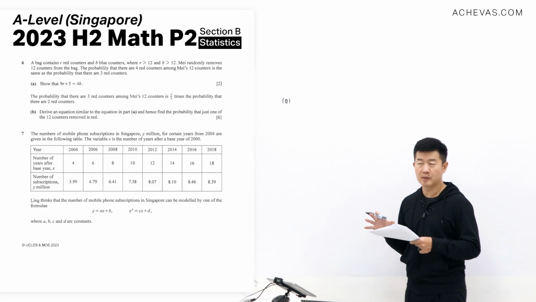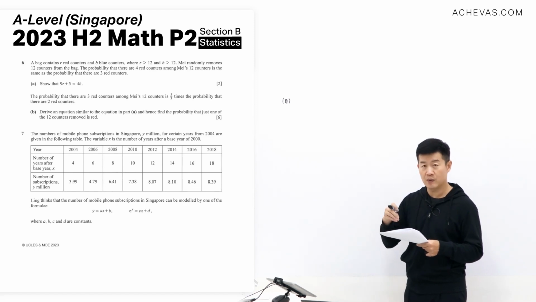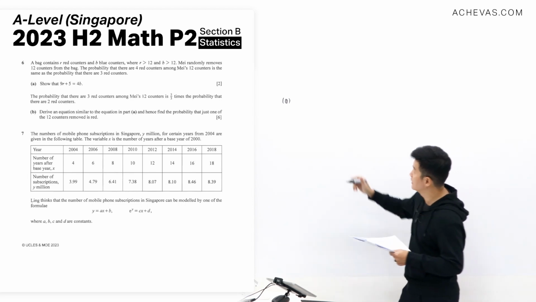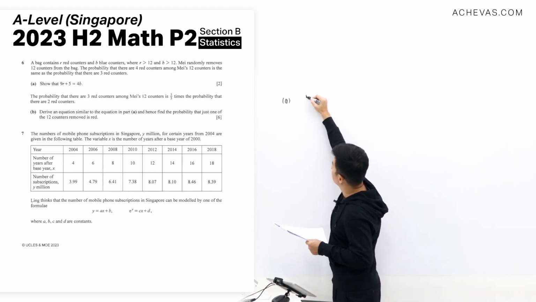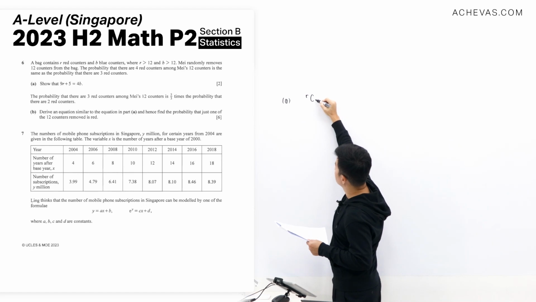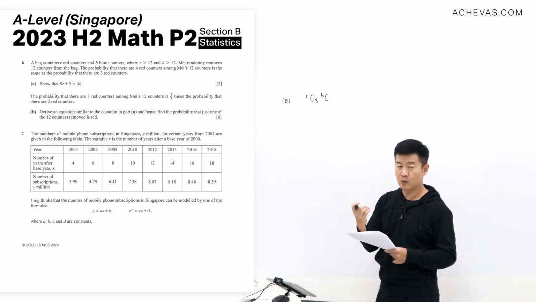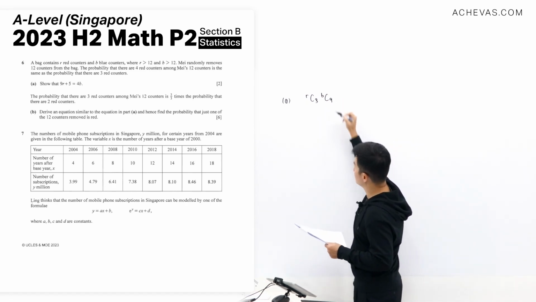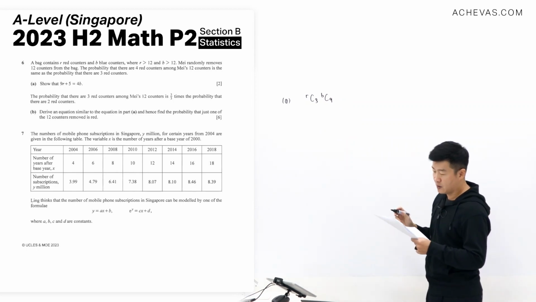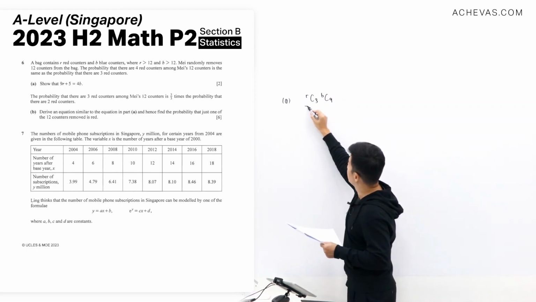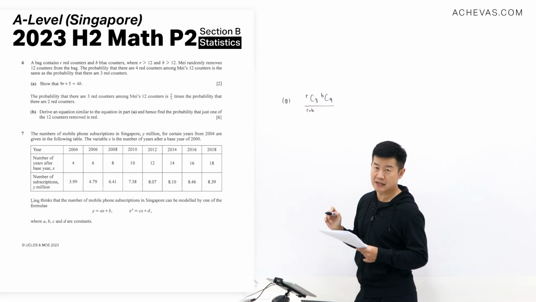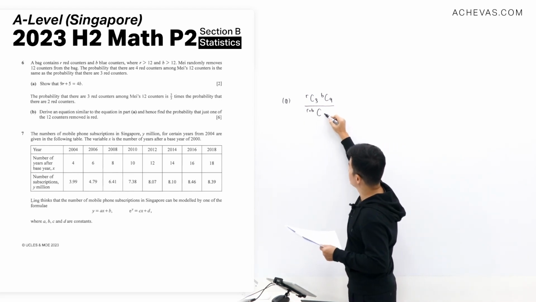So let's try to calculate the probability that May is going to be getting 3 red counters out of the 12 counters that she has, which means that out of the R number of red counters, May is going to be choosing 3, and out of the blue counters, because in total May will be having 12, so 12 minus 3, that will be 9. So we are going to be getting 9 blue counters, and we are looking at the probability. So let me divide by, out of R plus B number of counters, we are going to be choosing 12 counters.